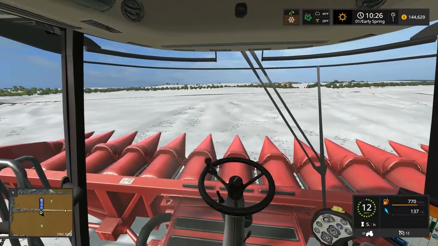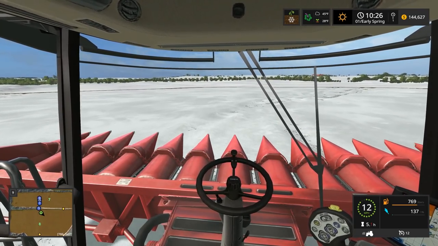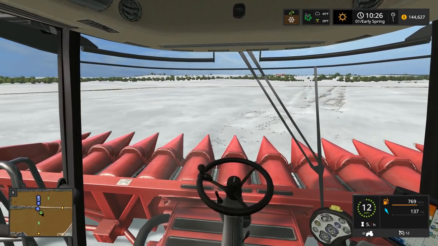Okay, I got to figure out the best path there. It looks like it compacted some of this through here, so I think this is going to be the best path. Just find the stuff that I compacted. Look, we can kind of see the ground a little bit.